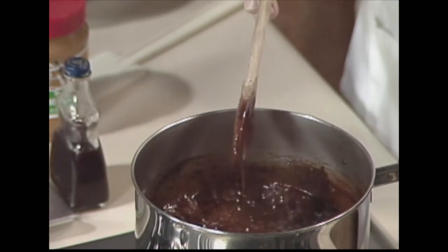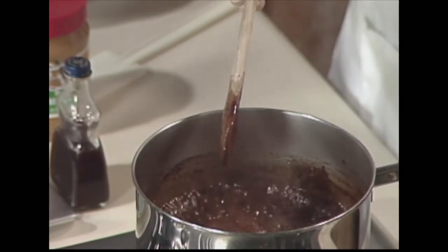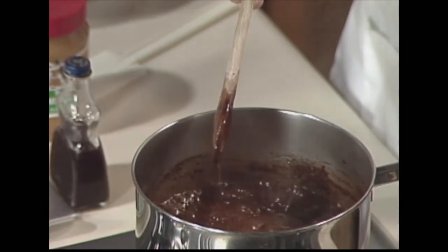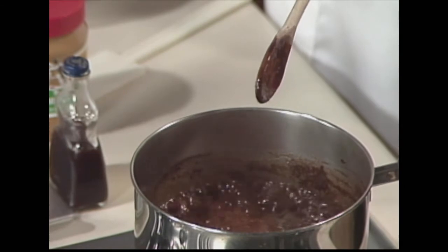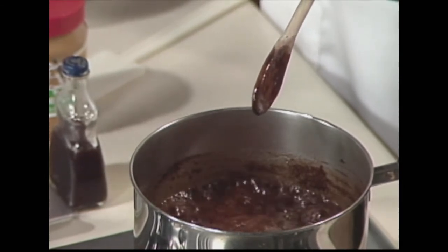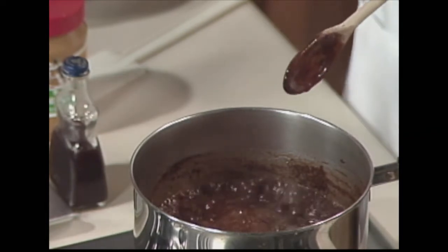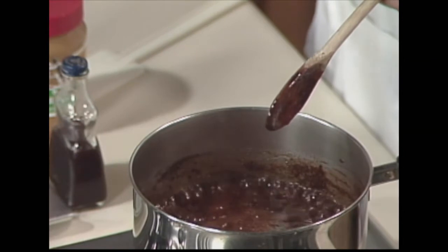Oh, look at this stuff. Now, you do have to let it come to a good old rolling, hot, fiery boil for at least 60 seconds before you go on and add the rest of this stuff. I hope you're timing this for me, are you? Good, because I forgot to look at the clock to see what time I put it in. Always do that, ladies and gentlemen. It's very important.